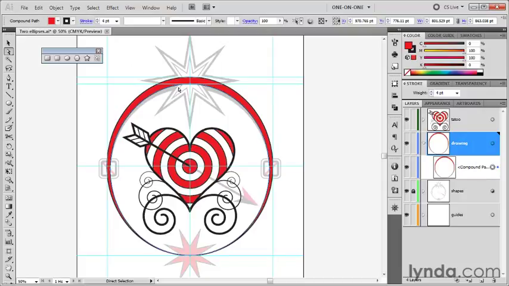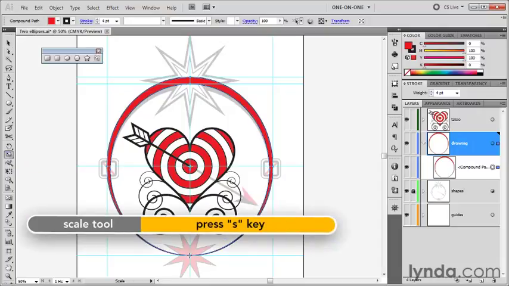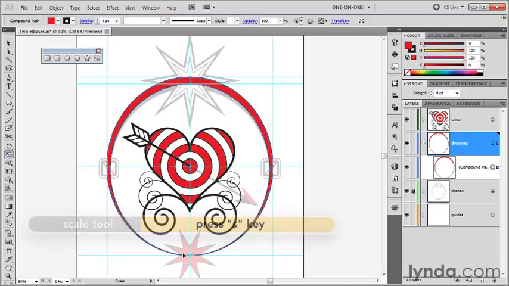The next step is to create this bit of depth in the background, and that's actually a duplicate of the overall crescent shape, that is the larger compound path. And so I'm going to select the entire thing by Alt-clicking again a second time on that already selected subpath outline. That would be an Option click a second time on the Mac, or if you wanted to, you could switch over to your black arrow tool. Totally up to you. And then I'm going to visit my Scale tool once again, which you get by pressing the S key. And I'm going to click down here at the bottom to set the transformation origin to the bottom of the shape yet again.